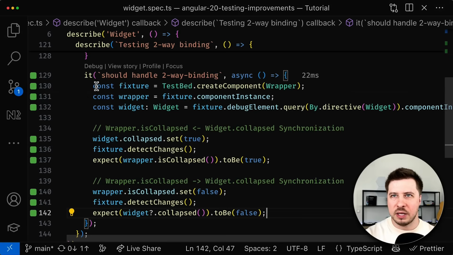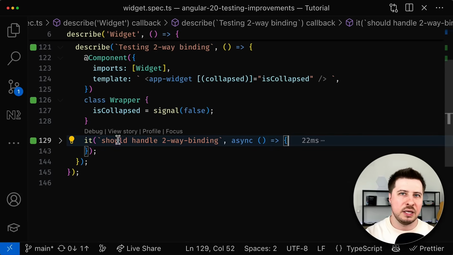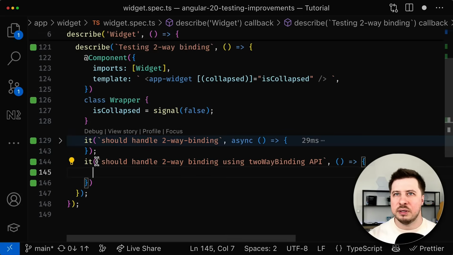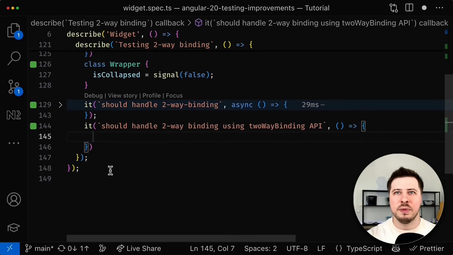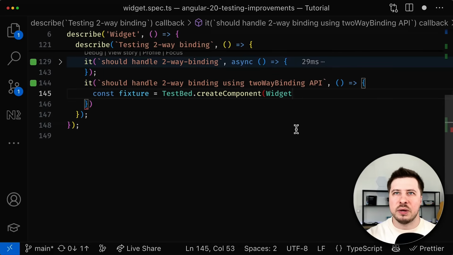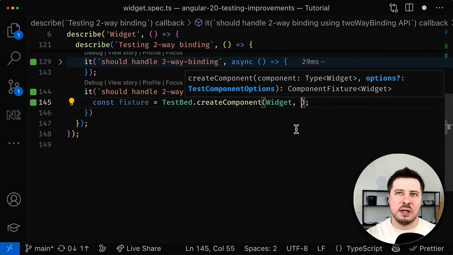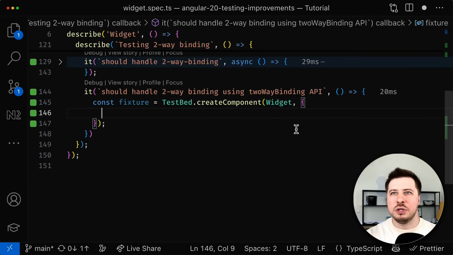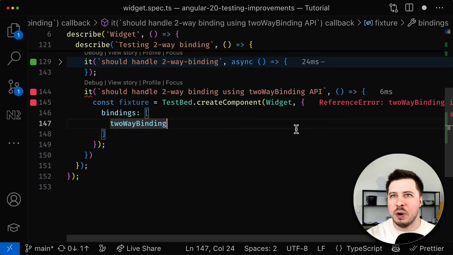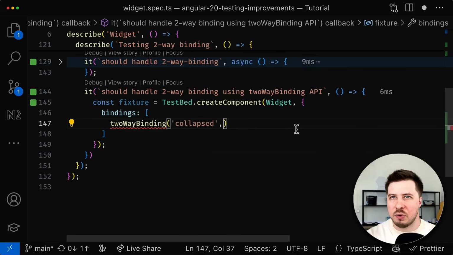And now let's take a look at how it would look when we apply the twoWayBinding API. Let's create a separate test case somewhere here. And again, I continue as I would usually do by creating the widget component itself. Then we provide the object with the bindings array, where this time we define the two-way binding, and I'm going to apply it for the collapsed property.